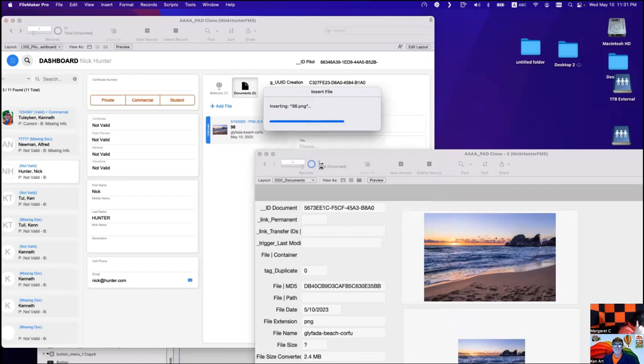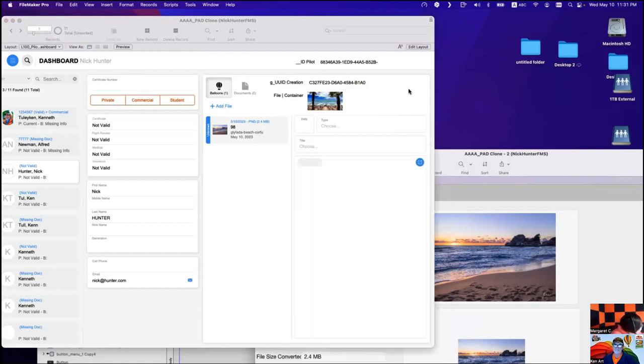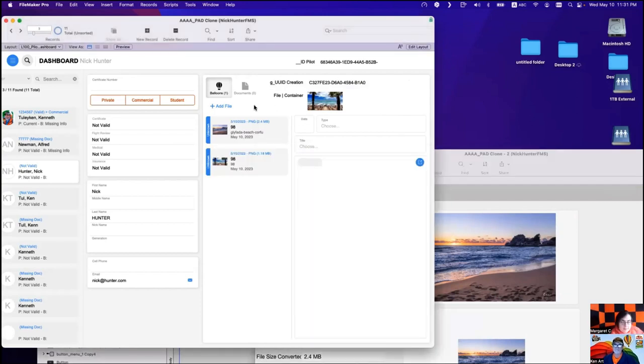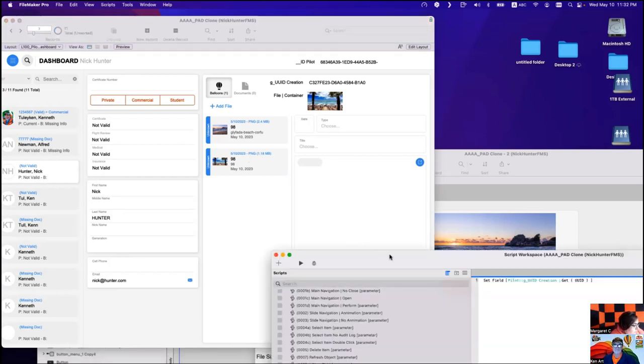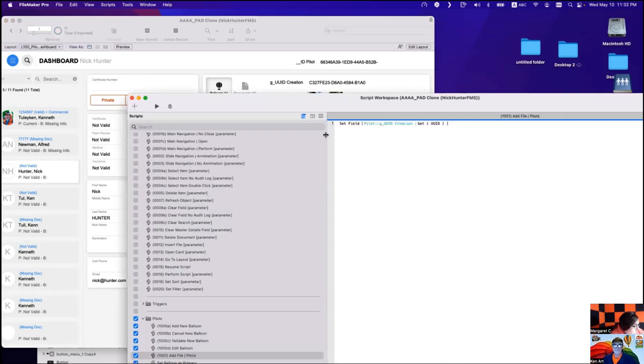Why? Because the combination of that new ID, CE32, and this ID, 6834, the combination of both doesn't exist, because I just created the ID by clicking on the button. So now I have two records here related to that pilot. And I don't need triggers, and I don't need to go to layouts, nothing. So you understand that my script will be super, super simple. I just need this.